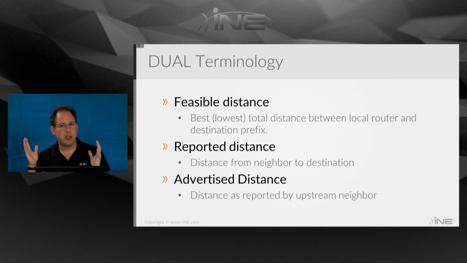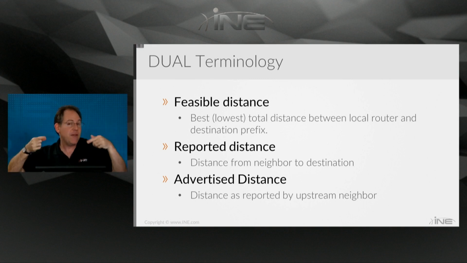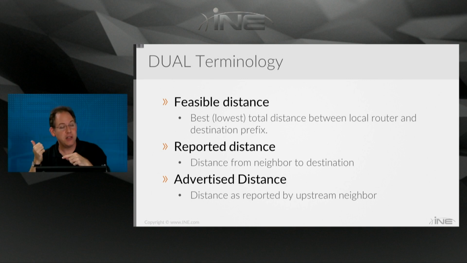From my neighbor's perspective, what's his lowest bandwidth? What's the sum of his delays? Then I can take all that stuff, put it into a formula, and figure out what distance he's using. But then you have to factor in, okay, what about the length between me and my neighbor? That's what's going to be your total distance.